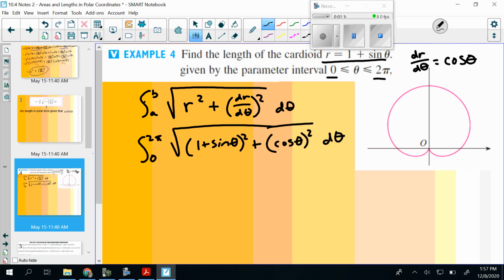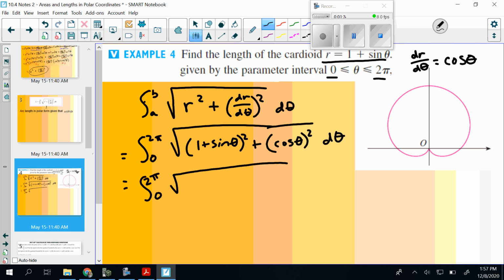Now, if this was an FRQ, most of the time these ones are not going to be easy ones to actually go through by hand. So most of the time they are going to be in the calculator section. If this was a non-calculator one on the MCQ, they might have this as a simplified one. So one thing to watch for, we could do a little bit of simplifying on this if they were just asking you to match it to an equivalent one.